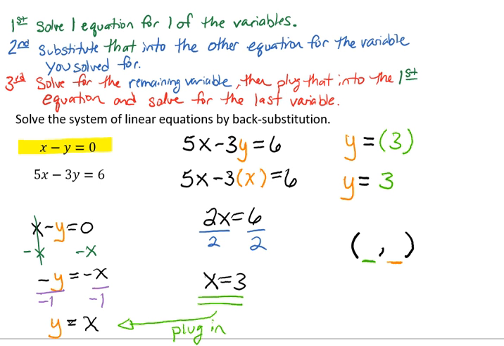And so now when I set this up as my answer, I'm going to write it as an ordered pair. So I'm going to put the x in the x spot. Remember, we got x equals 3, and we got y equals 3 as well, because x and y were the same. And then this is our final answer, 3, 3. If we were to graph these two equations, we would see that they intersect at the point 3, 3. And this is what we call the solution of our system.